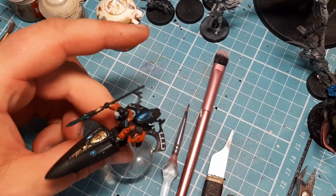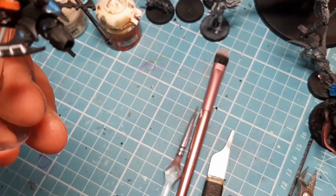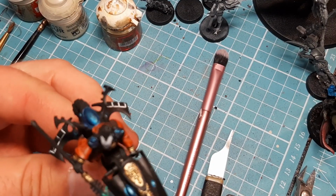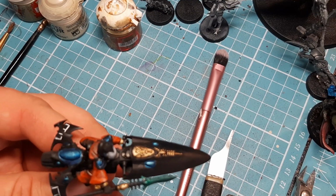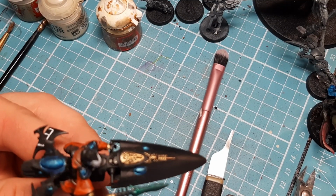Right, so for all intents and purposes, this lad is about ready. But for all my regulars here, they know what's coming next. For everyone that's new, now we take it beyond battle ready standards. I don't think I did that with the one yesterday, but anyway. So the first thing I'm going to do is I've got Moot Green on the wet palette. I'm going to water it down a little bit more.